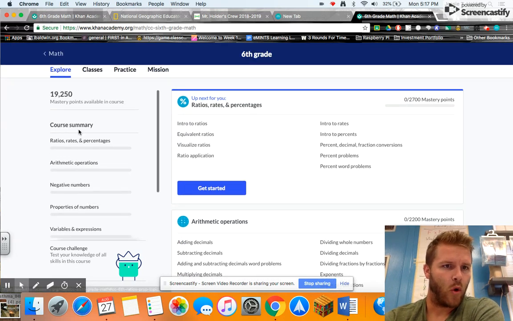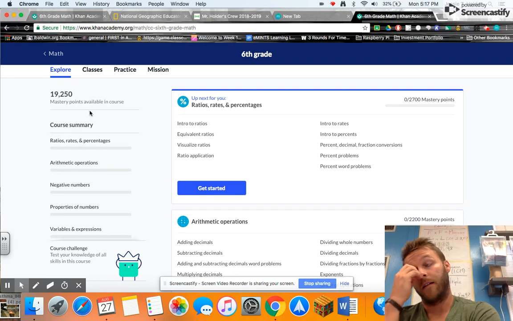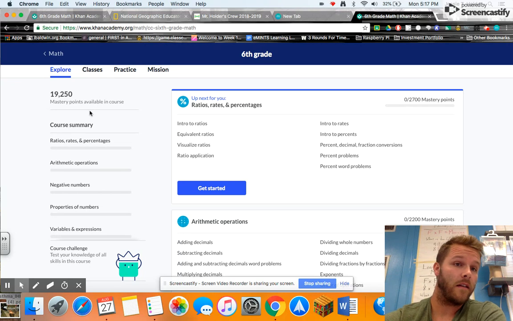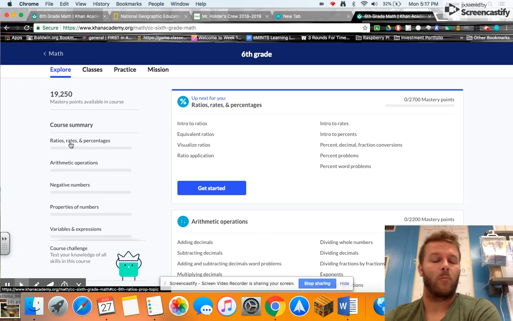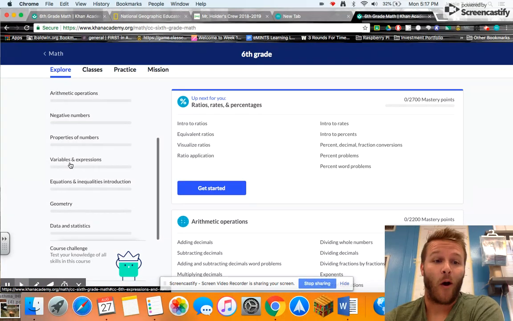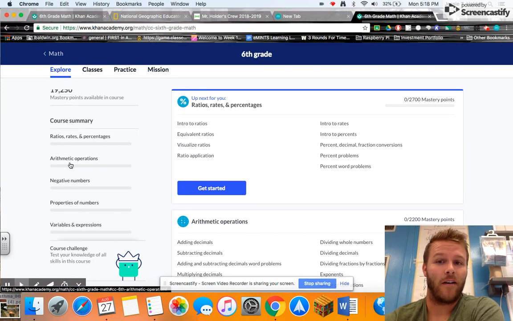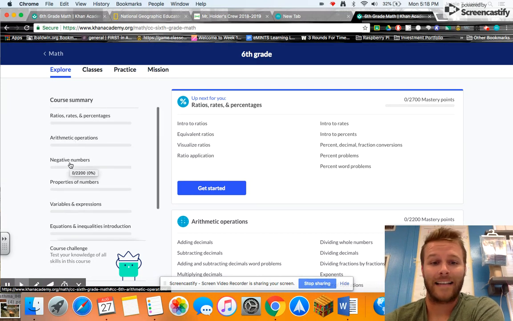On the left side, a course summary, and you'll see these points and things like that. Students can earn points. You can make an account that students can log into, and you can see what the kid does, and you can give small assignments on their own account at home or something like that. But these are the exact same things that we'll be doing in class.